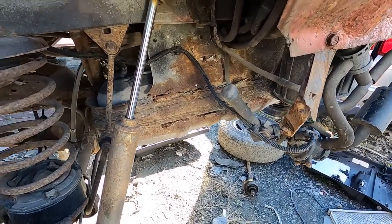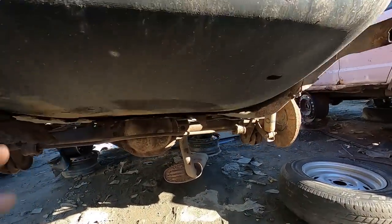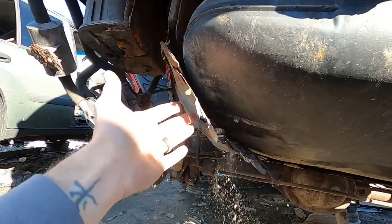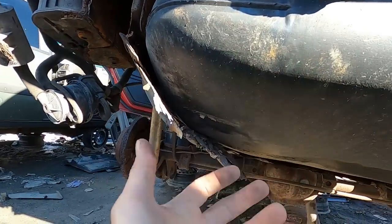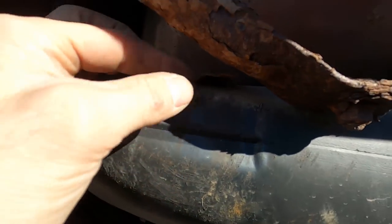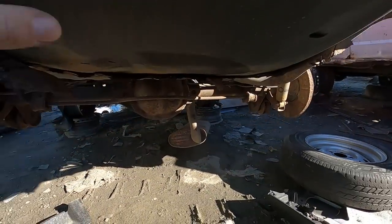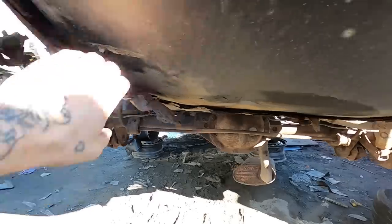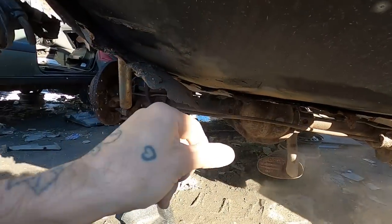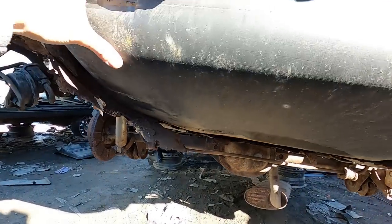It just rots out — and yeah, this is a really great example of it. This gas tank skid plate holds the gas tank in as well. Gas tank sits in there. It's got some straps; you can see they clip through in there. You get all kinds of rusty, crusty, dusty, ugly stuff in here. It's just silt dust from the road and everything — it gets up in there and it just rots it out and they just fall right out. These tanks will actually fall out on a guy.